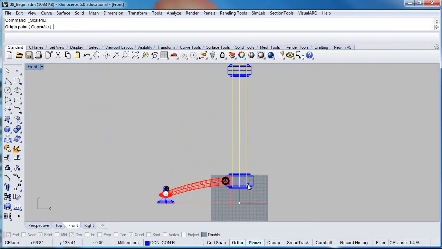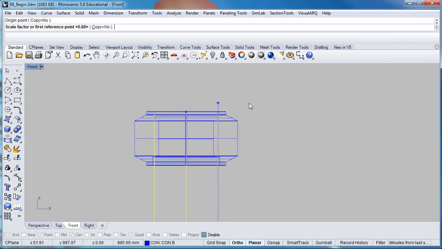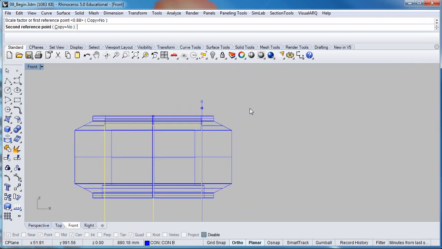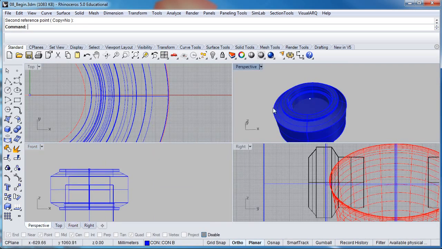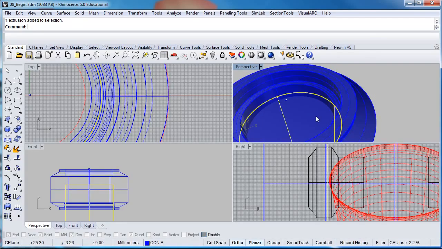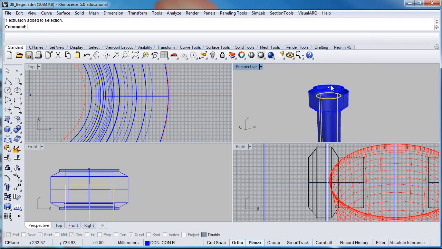Now we'll repeat that command by right clicking, move up, and we're going to shrink it down inside the mounting ring just slightly. So to about there should be fine at this stage. So if we double click on the front view and go to perspective, you can see it's left a recess inside the pipe. Excellent.